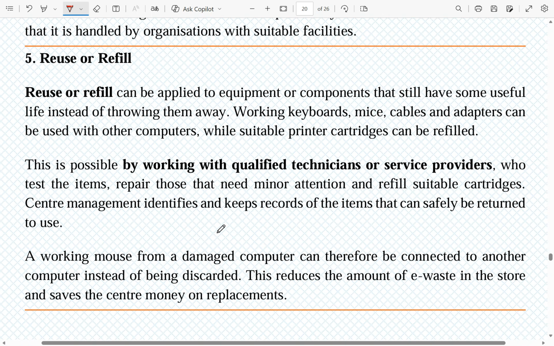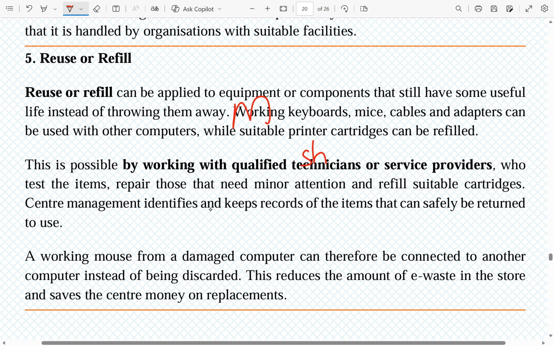Working keyboards, mice, cables, and adapters can be used with other equipments, while suitable printer cartridges can be refilled. This approach is possible by working with qualified technicians or service providers who test the items, repair those that need minor attention, and refill suitable cartridges.